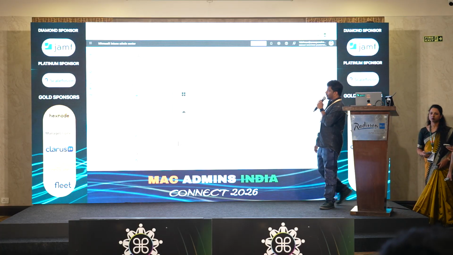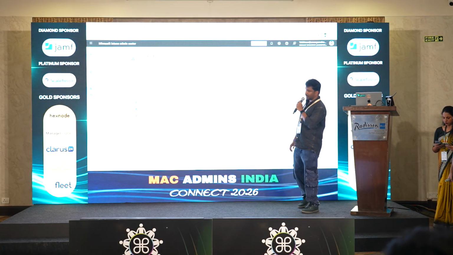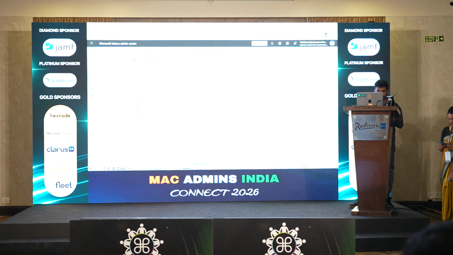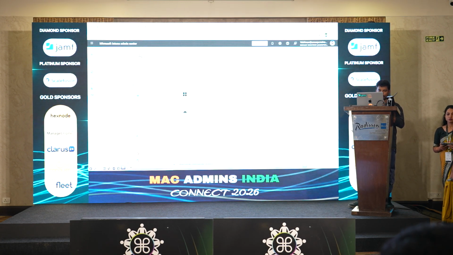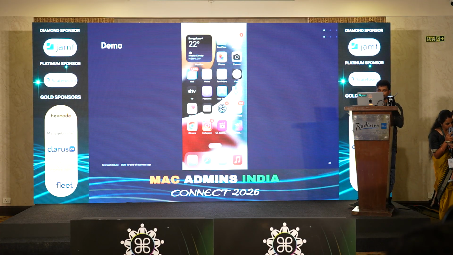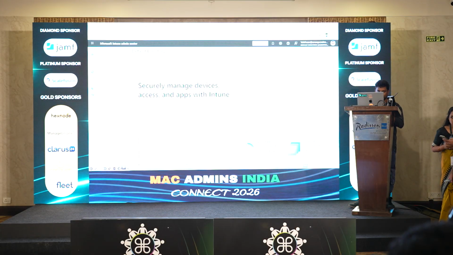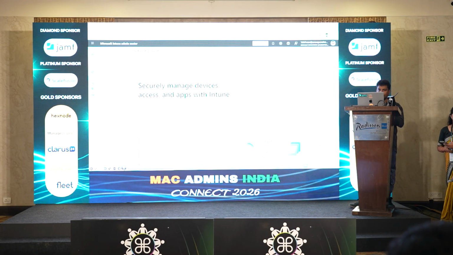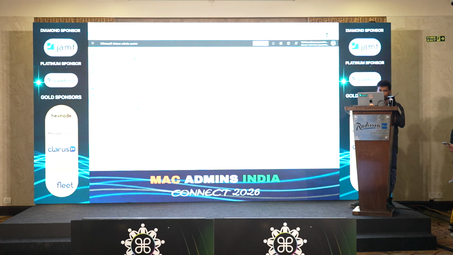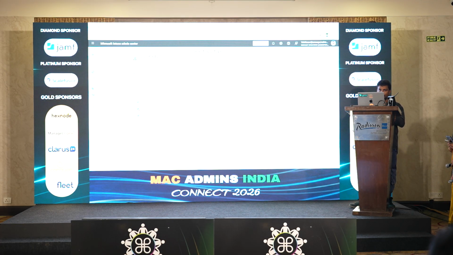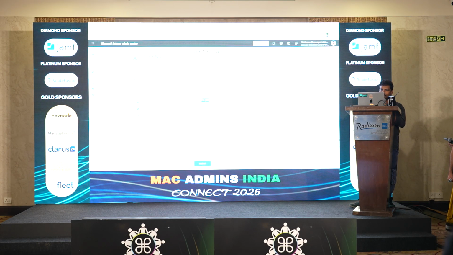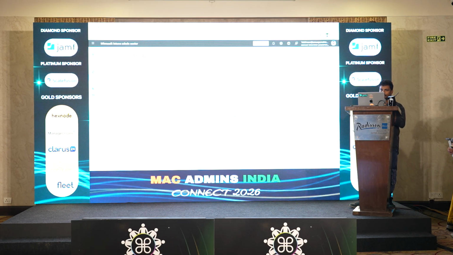So you can see I have already logged into my Intune admin center. I am navigating to applications. Click on applications and you can find iOS and iPadOS over there. Once you click on iOS, iPadOS, you can find which platform it is, and you can select the .ipa file as a line of business application.